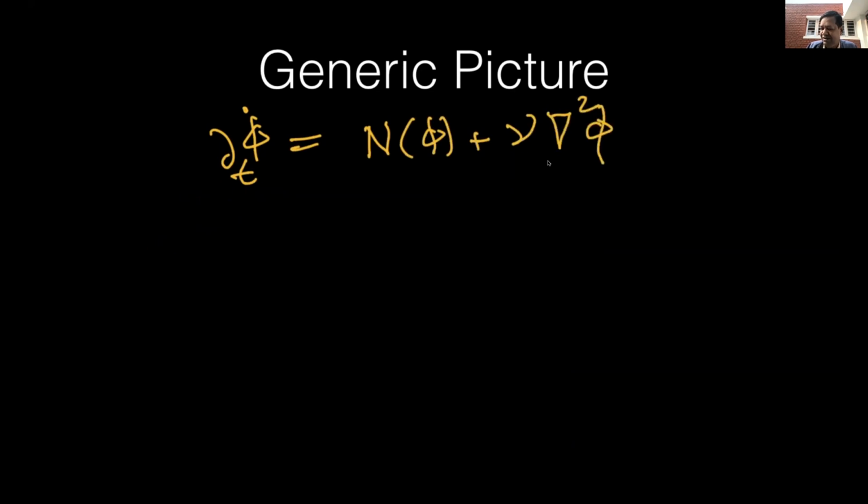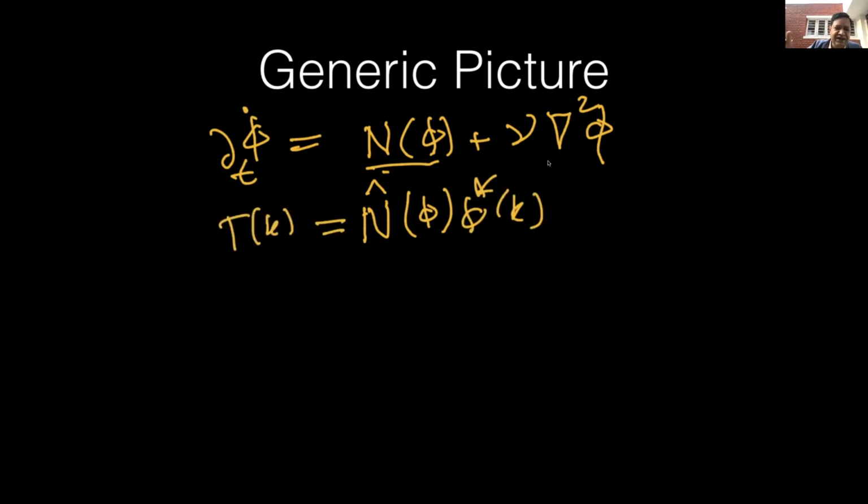Now, what is the generic picture? You may say, well, this is for fluid only. We may have an equation like TDGL or Landau-Ginzburg. We'll have some equation where there is a nonlinear term which is a function of phi, plus a viscous term, or any term. Now we can go to Fourier space and write down the Fourier transform of this term, which will be a convolution, multiplied by phi star k. That is my T_k. And now I can just define the integral, as I did before. So the flux will be, for k0, the integral of T_k from 0 to k0 with a minus sign in front.